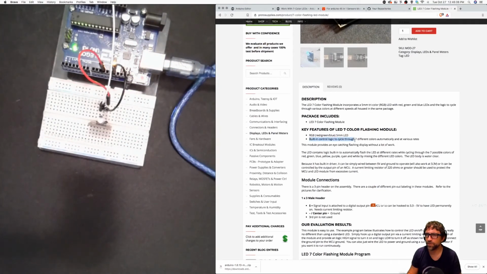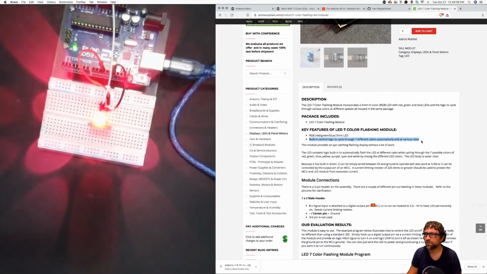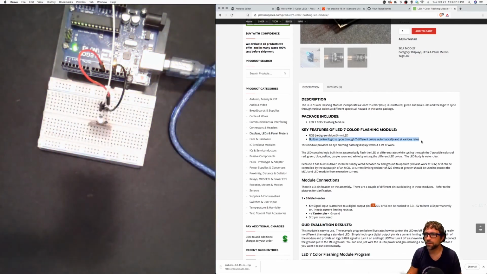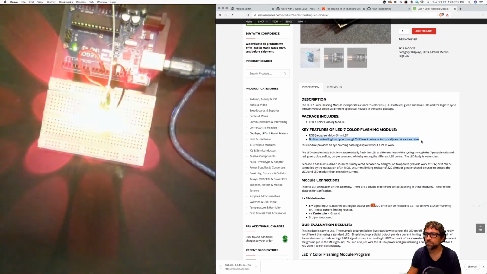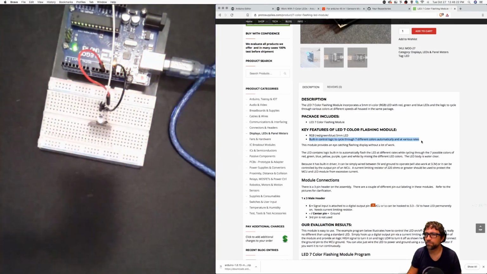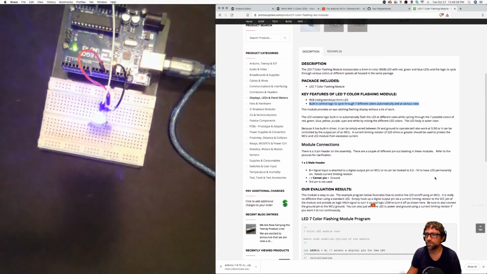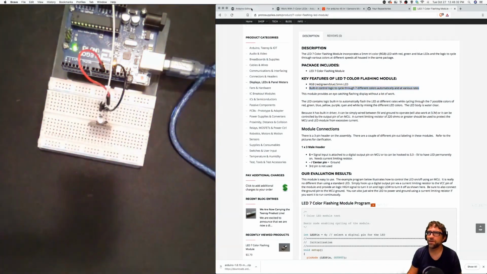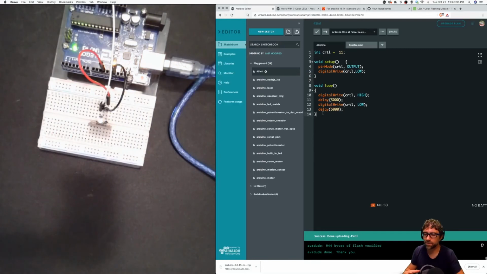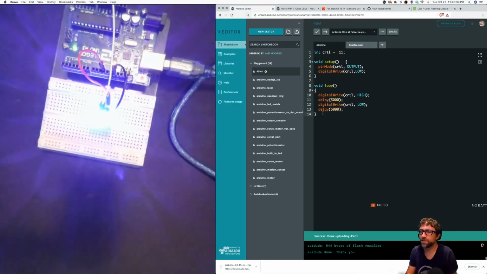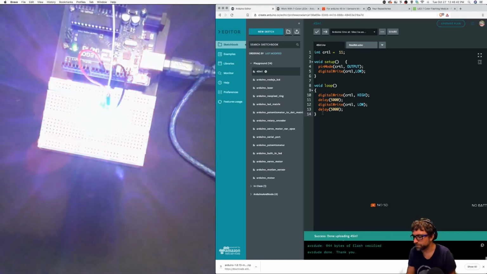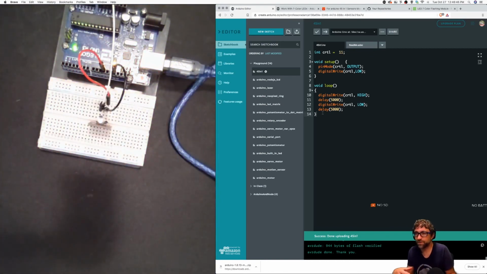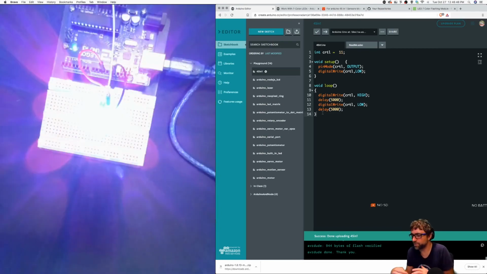And based on this key point here, it looks like the logic to cycle through the 7 different colors is automatic. Okay, so it looks like that is kind of the bare minimum we need, again, to just confirm that the code and the component are working together. So over the next series of videos, this is basically what we're looking to do, is just choose a component and get it working with the most bare minimum amount of code.